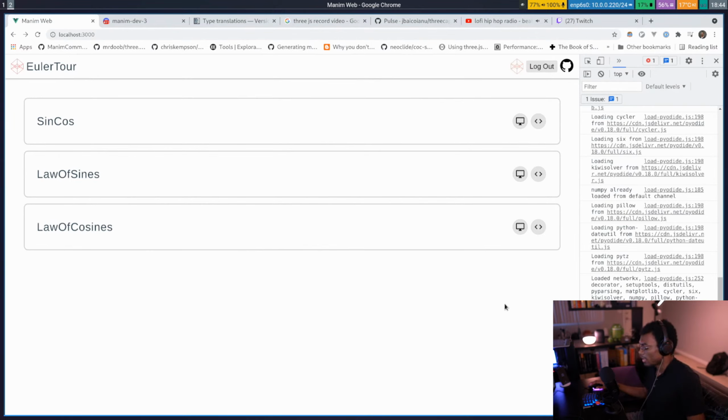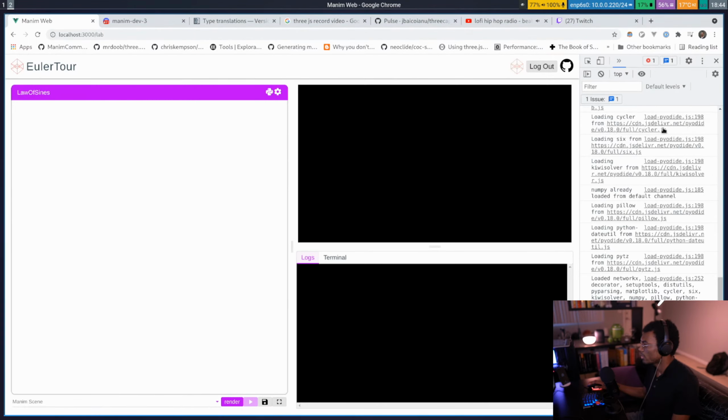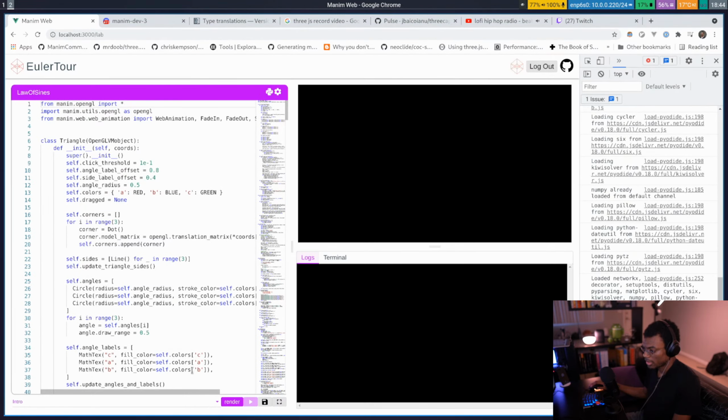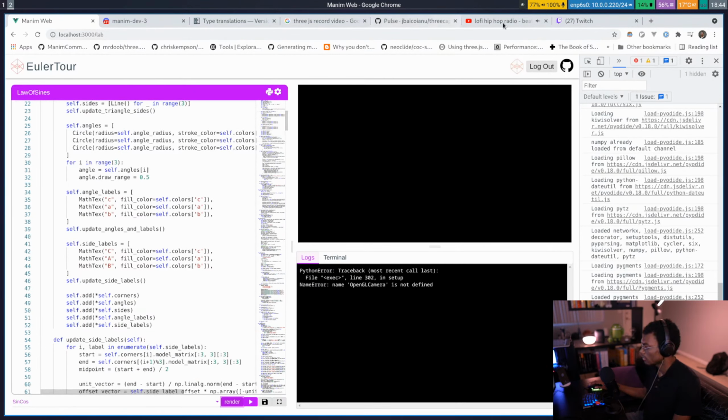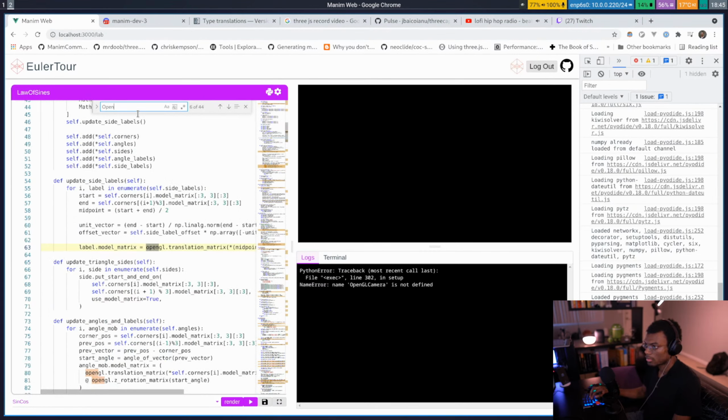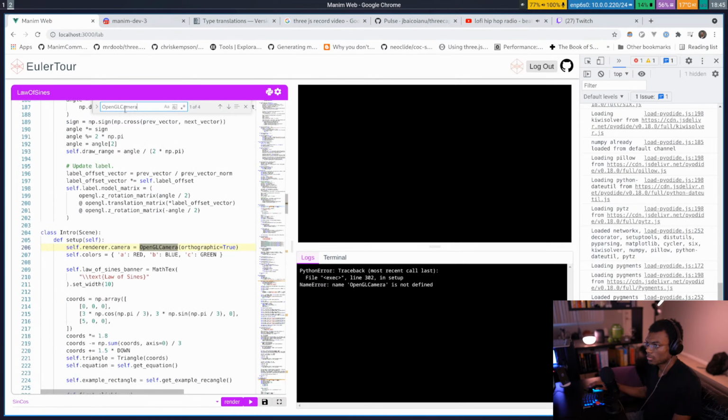It'd be really nice if only I could move more of the default code into its own repository. Okay, so let's see how this runs. OpenGL camera is not defined, that's good. I have to replace all those, try it again.